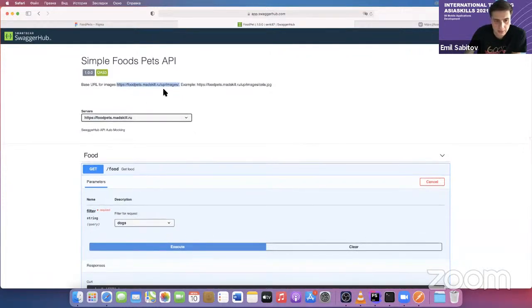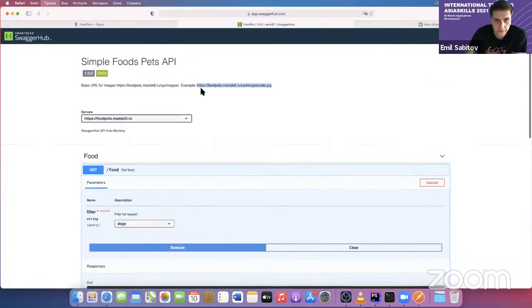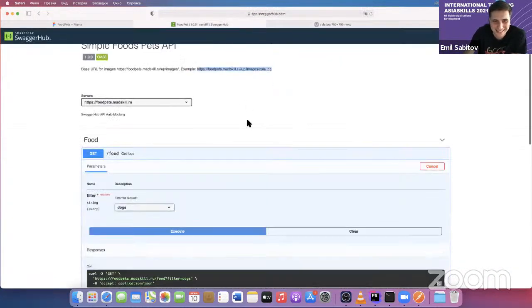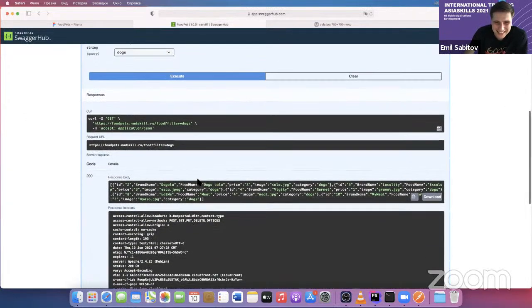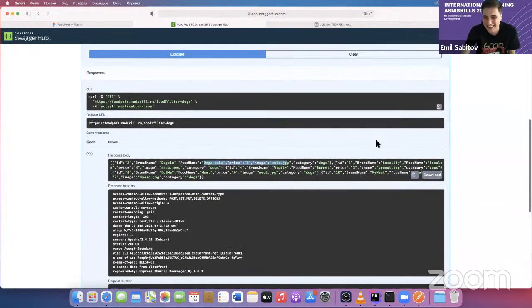You can see this URL. If we open it in a browser, for example, we will get the image. Nice meal for the cat. Dog Scholar, special Dog Scholar without sugar, I guess.